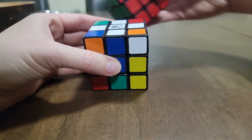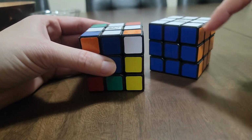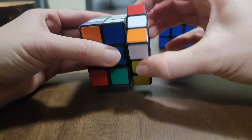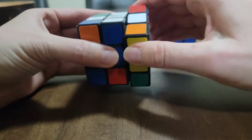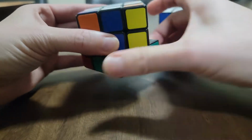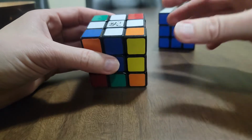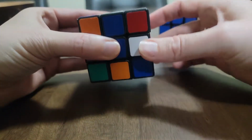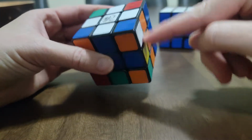We want it to look like this, where the white, blue and orange is in the correct orientation. So we're going to do down, left, up, right again. So down, bottom layer to the left, right layer up, bottom layer to the right. And now it's not even there anymore. So we've done it twice. Now we're going to do it again. Down, left, up, right. And we see it's there, but it's still not facing the right way.